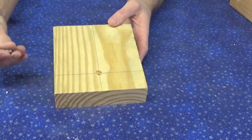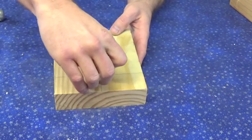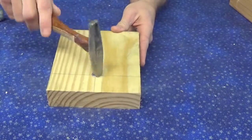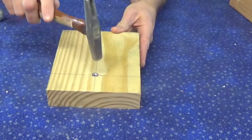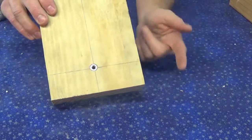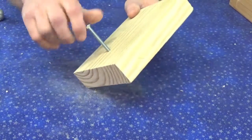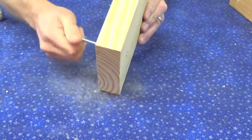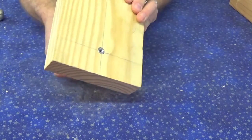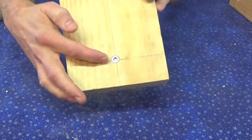same purpose. But what that's for is when I take this little nut here, okay, I can now seat that into that hole there with a few taps. Okay, now that's not going anywhere, and that way my screw, when I run it through, it's not going to back out on me for any reason. So now I just take the screw, I run it in from the bottom side, and it's going to come up through that nut there, and that's going to make my camera mount. So I just kind of wanted to give you guys an idea of what I was talking about earlier when I said I was going to countersink that nut into there.